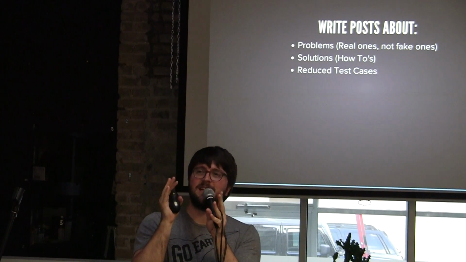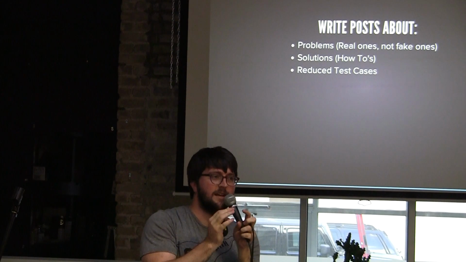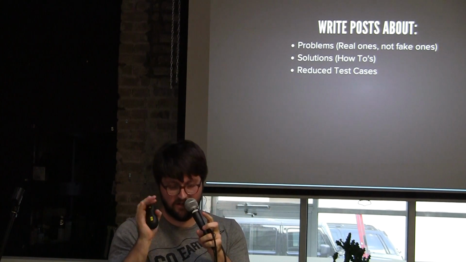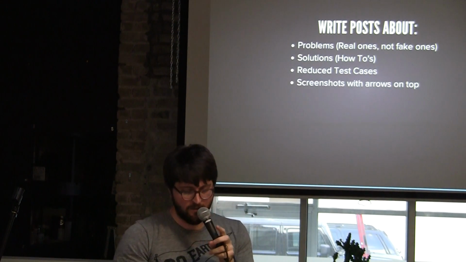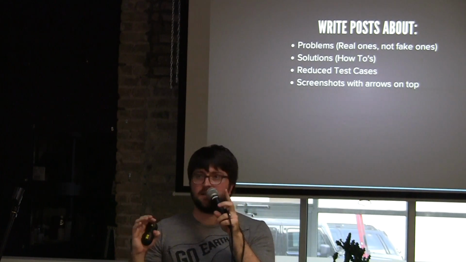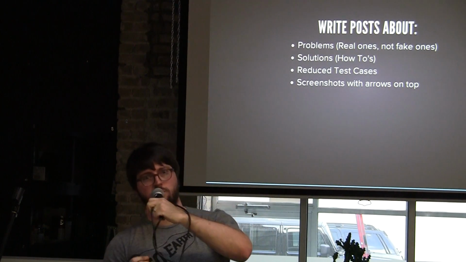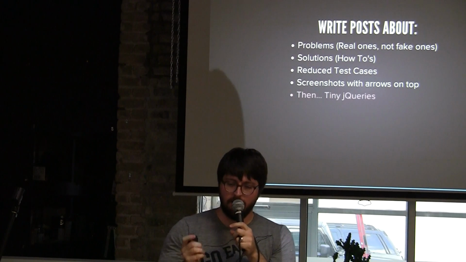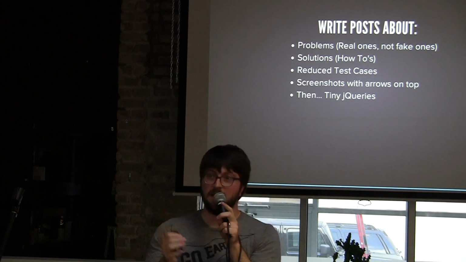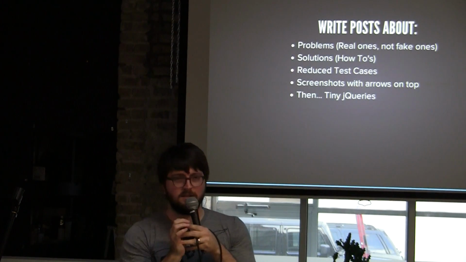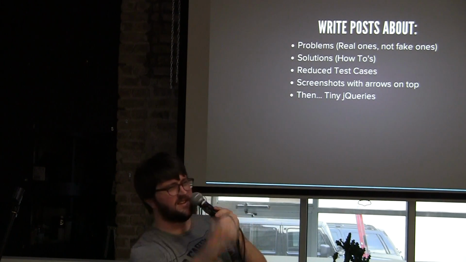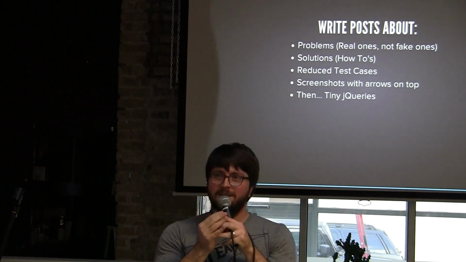I want to see reduced test cases about parts of websites that you've challenged and overcome. Make screenshots and draw arrows, like this is going to go here and that's going to go here. I love those. And then tiny jQueries, that's the sucker punch at the end. You're like, damn, I solved it for you. Ka-chow. These are awesome too.